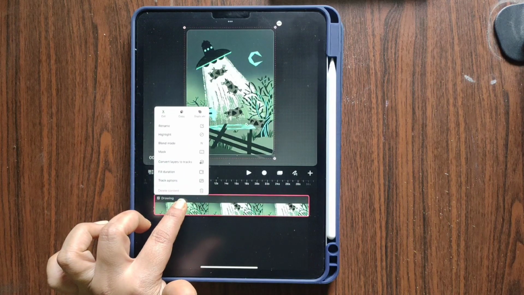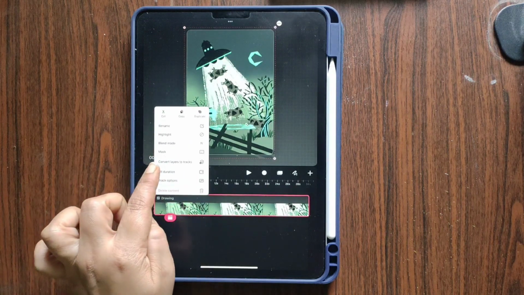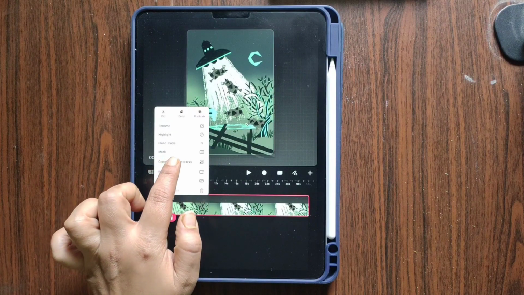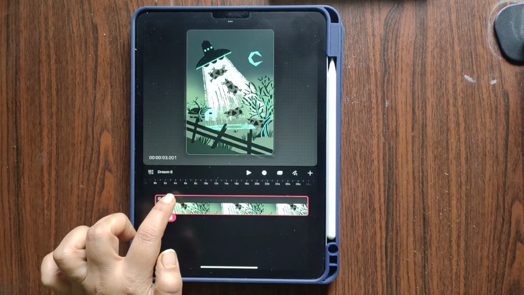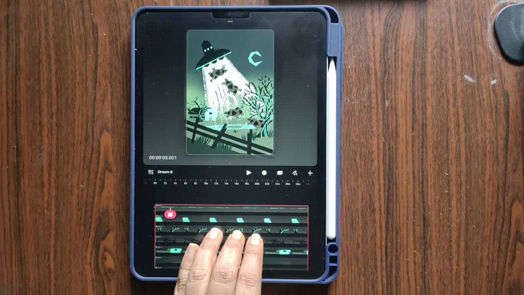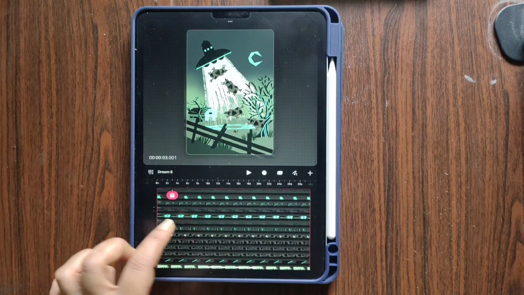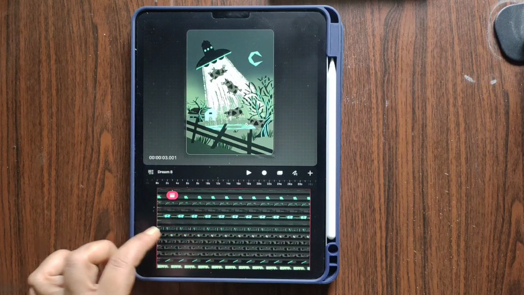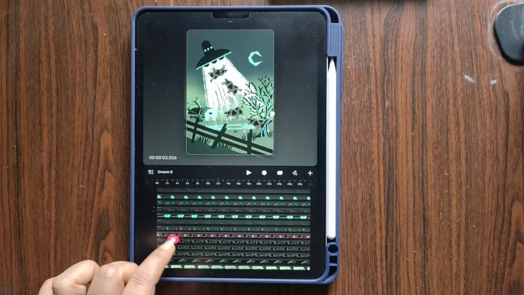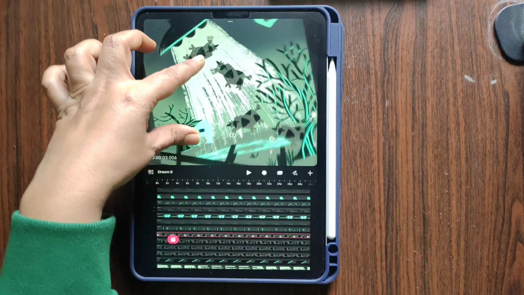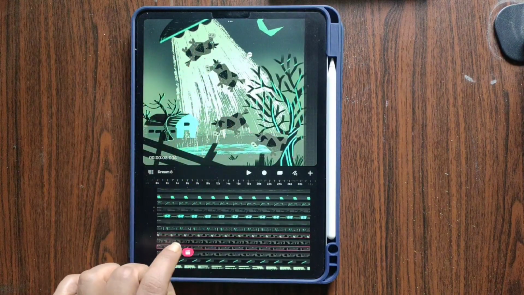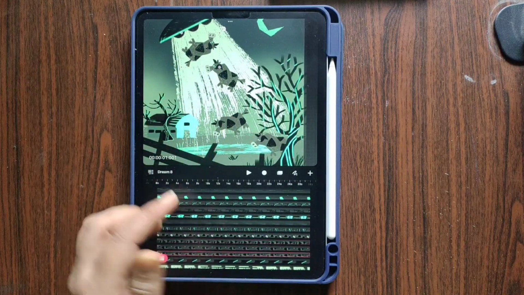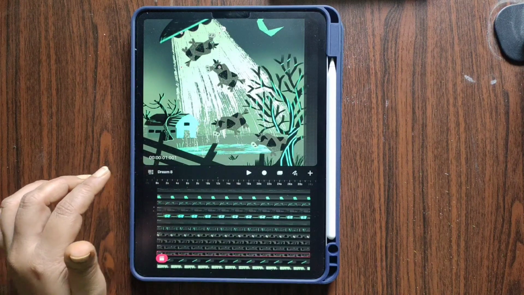We're going to click on it, and you will get an option of convert layers to track. And you will see everything that we had on a different layer in Procreate is in the form of a track over here. All these cows are on different tracks so that you can animate them individually.